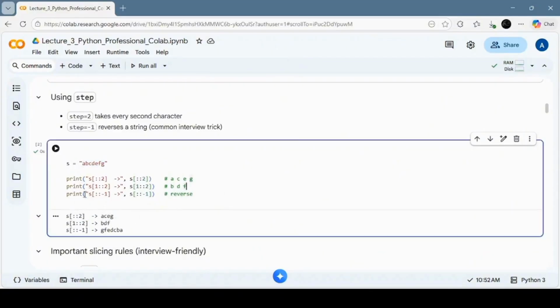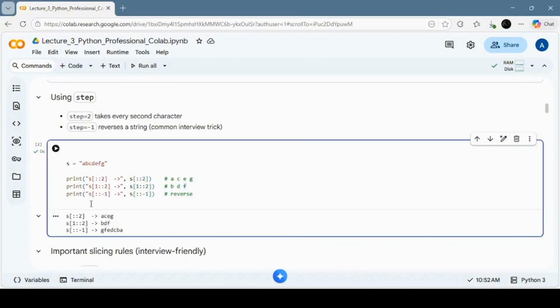Another modification is that we don't start from the character A at the 0 index. We start from the 1 index, and again the end index is not mentioned, so we are going towards the end. The step size here is 2, so we will start from B. We will move 2 characters and print D, then move 2 characters and print F. We could move 2 characters again, but we have only 1 character left in our string, so that will be it. So we'll only have B, D, F as the output.